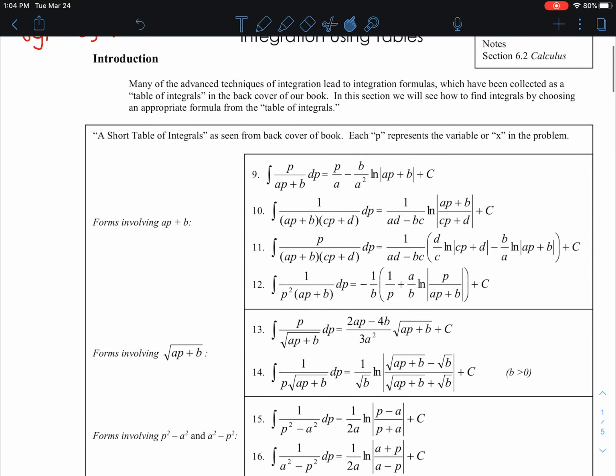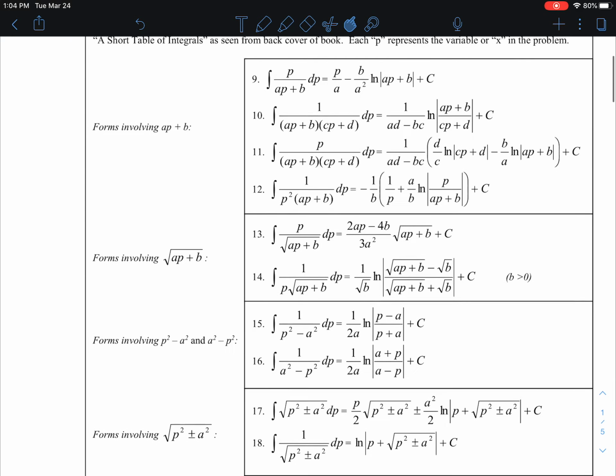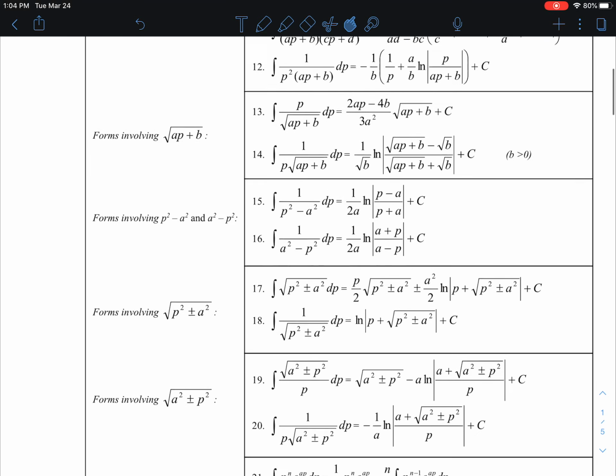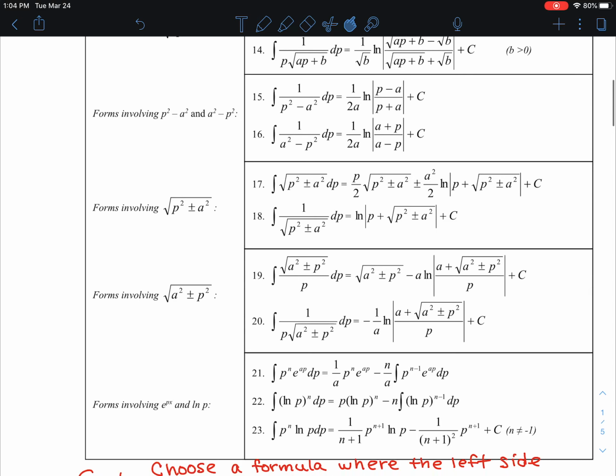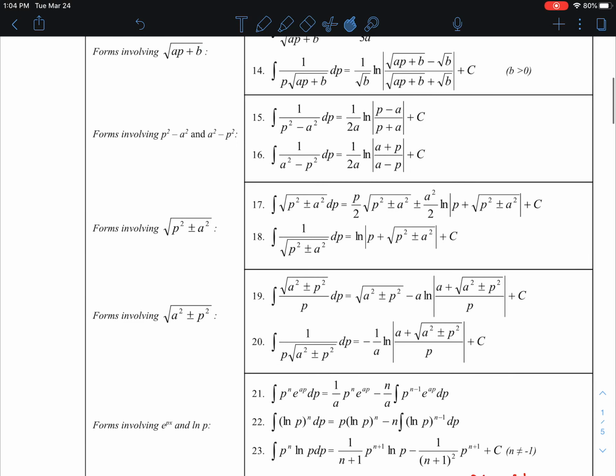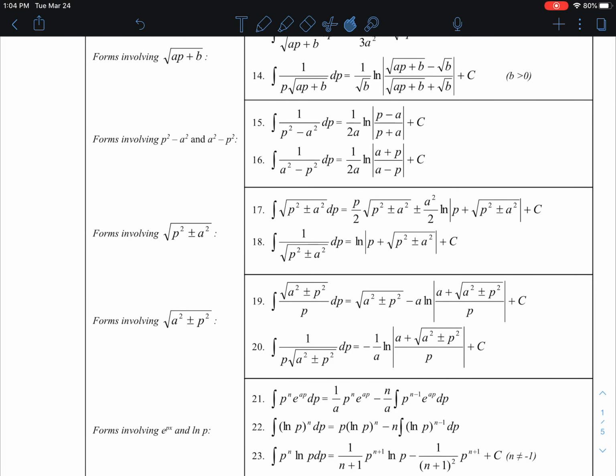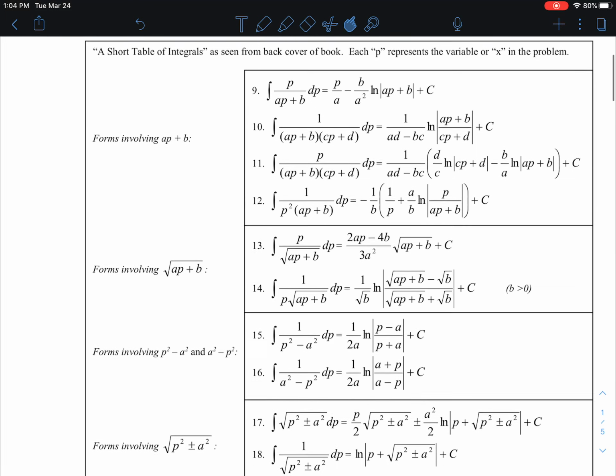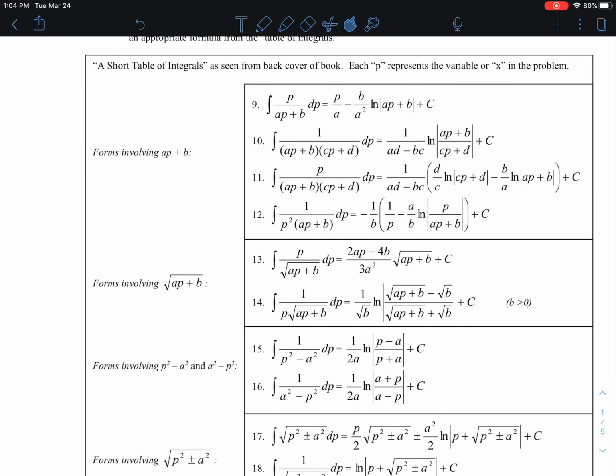Okay, and this looks super intimidating. There's this whole list of formulas here, none of which you guys will need to memorize. But you can see there's formulas labeled all the way down to formula number 23. The reason this starts at formula 9, and if you look at the back cover of your book, the inside of that has all these formulas listed, is that the first 8 are really all the other formulas that we've learned already.